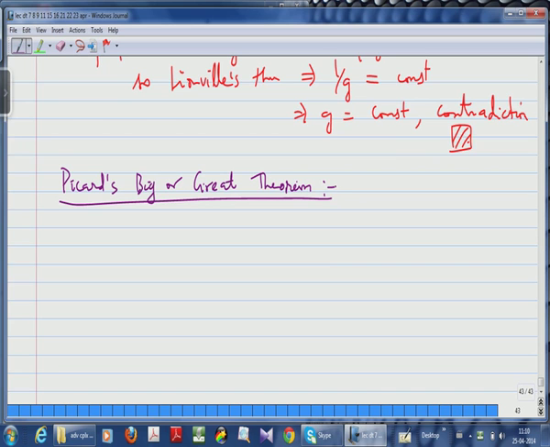So you know what the theorem is. The theorem is that if you take a function which has an isolated essential singularity, then the image of any neighborhood of that singularity is either the whole complex plane, or it is the complex plane minus a single value, okay. That means it can at most omit one complex value, alright. And what is the restatement? The restatement is that if it omits more than one value, if it omits 2 values, that is not possible, okay.